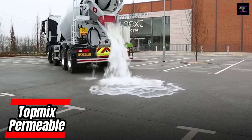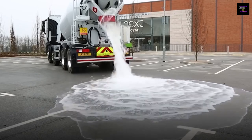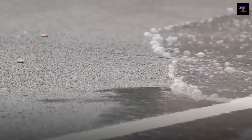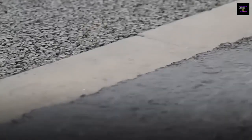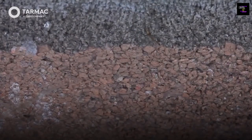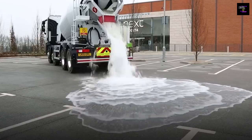Rain not only lowers the temperature but also creates puddles, which are really dangerous to tires. Fortunately, a UK company has figured out how to fight water on the roads with a very simple method: a super-porous permeable concrete that can absorb up to 1,050 gallons per 11 square feet in the first minute, and then up to 2,000 gallons per square foot after that. There is one problem though — for now this concrete is not suitable for sub-zero temperatures, but the team is already working on this issue.